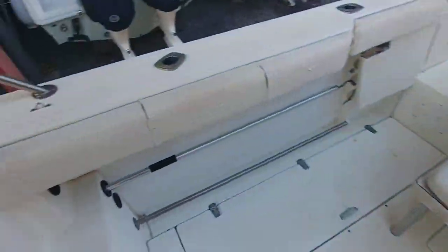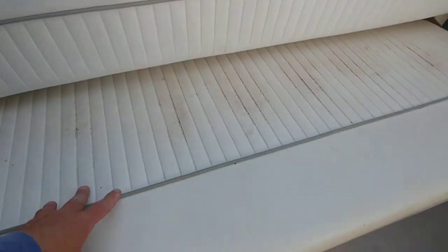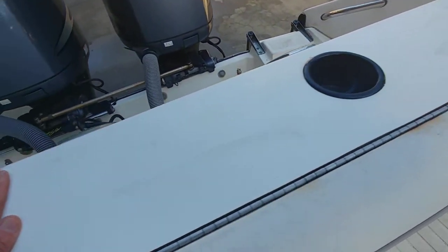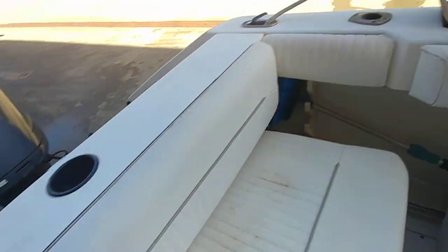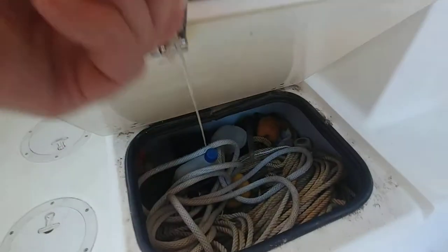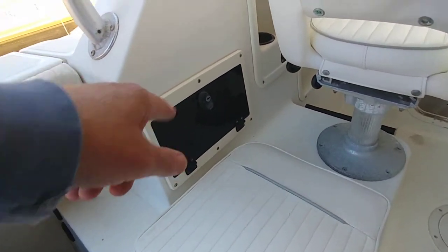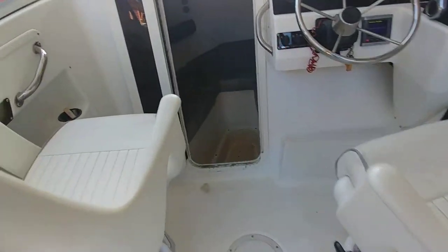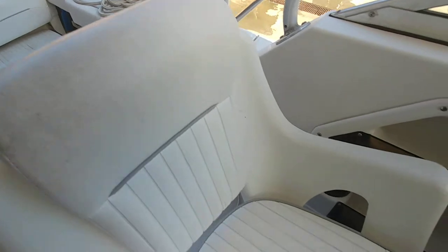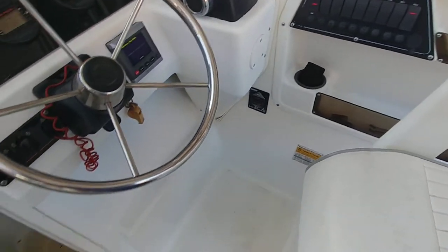Overall as far as the interior, the bolsters are what they are. This side is not too bad. The bottom seating is okay, but up top you're starting to get a little drying and cracking. This bolster is in a little better shape. Personal items as seen are not included. The cushions are in pretty decent shape. Helm seating on the passenger side is not bad — once again 1999 original, a little bit of fading, no rips, no tears. The captain's chair is the same — no rips, no tears. So not too bad. Like I said, there's a lot of good here.